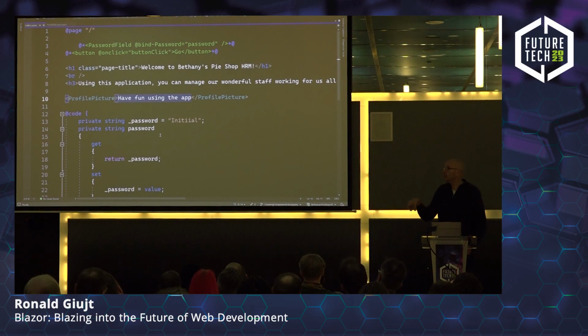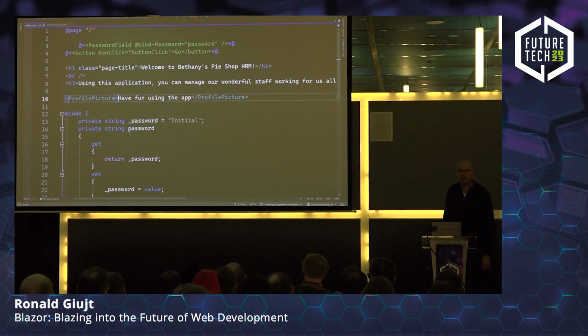And the component can just choose where to render that inside the component. And this can also be Blazor. We can also render divs here, or other components, whatever we want. So that's a templating mechanism. You can create components that render templates of other components. That's a very powerful mechanism.